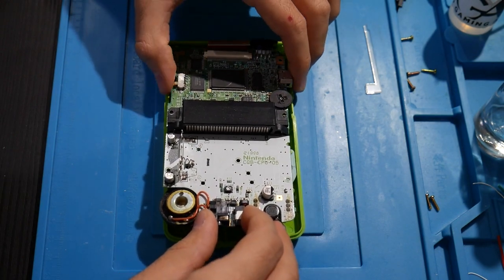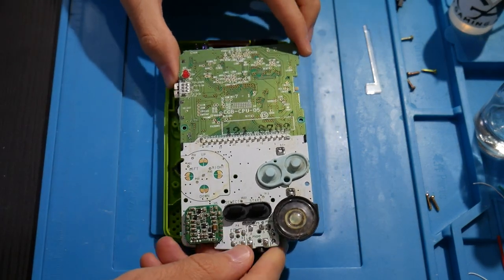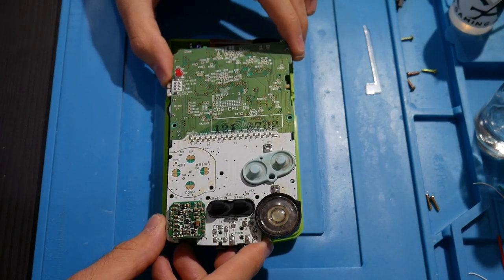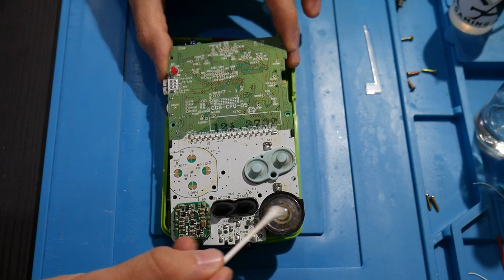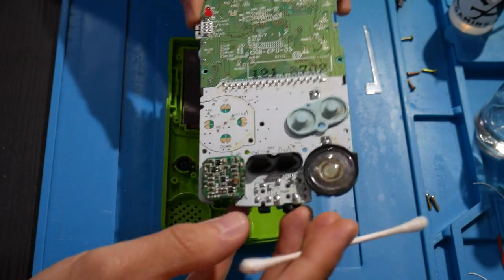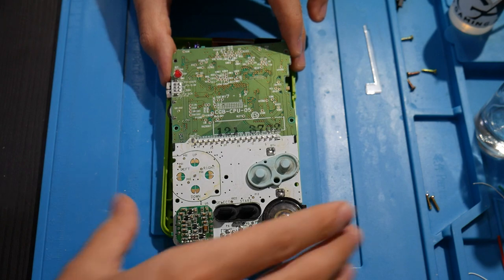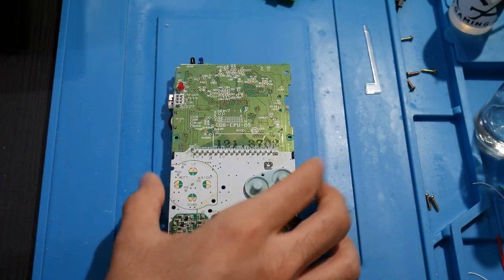So there we go. I was a little bit worried about that, but actually, that came off pretty easily, thank goodness. And you know what? I will say, it looks like the seller refurbished the outside of the system, but they clearly didn't refurbish the inside, because look at how dirty that speaker is. They didn't put new pads on or anything, so it's okay. I'll go ahead and install the new pads for the A, B, start and select buttons on here, so it will be even nicer than before. That would be really cool.